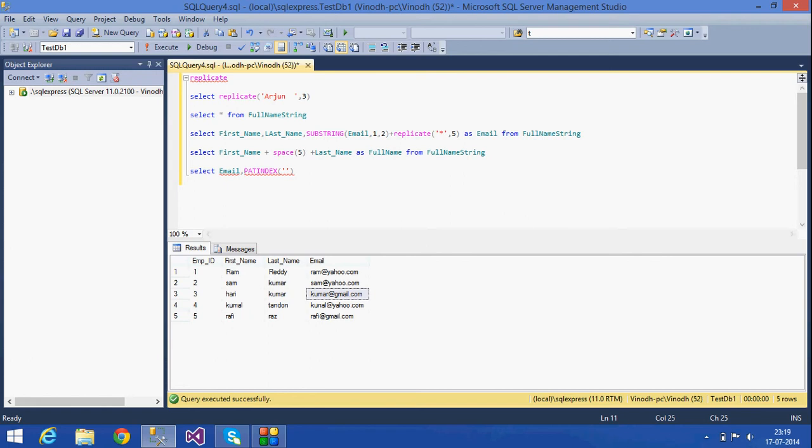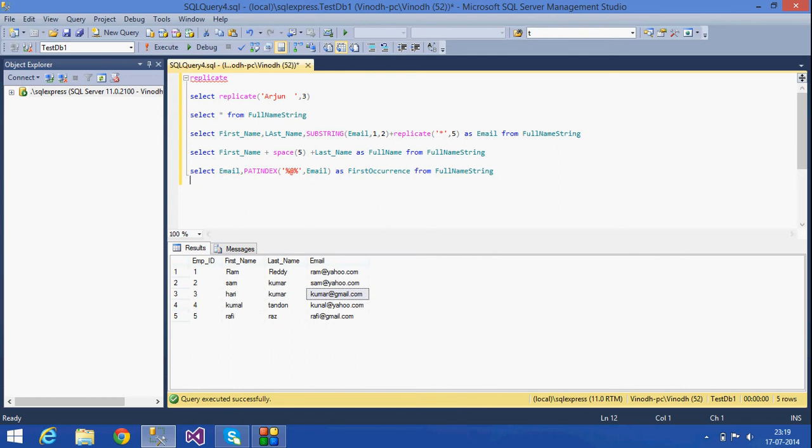I'm going to use a wildcard, percent at the rate percent, comma, email as first occurrence from full name string.